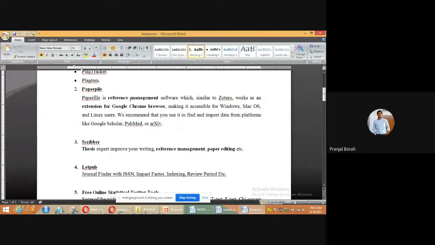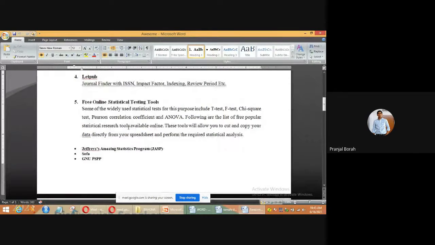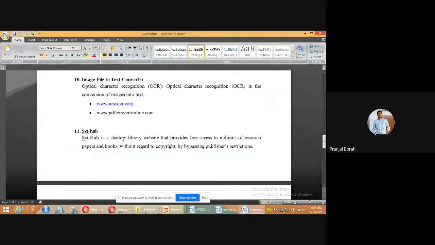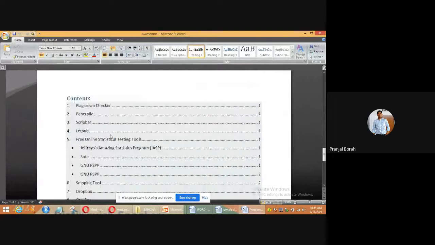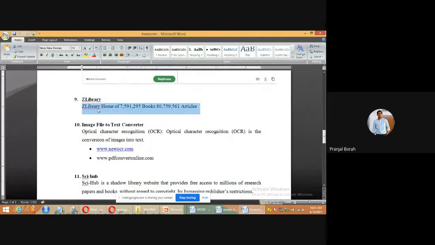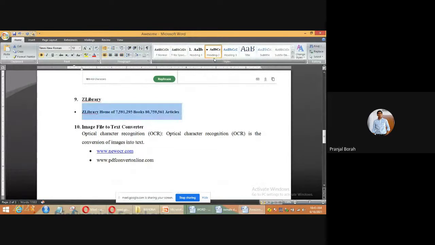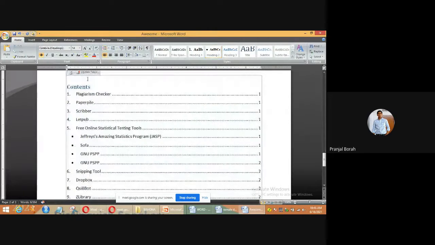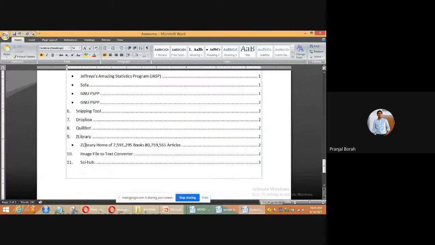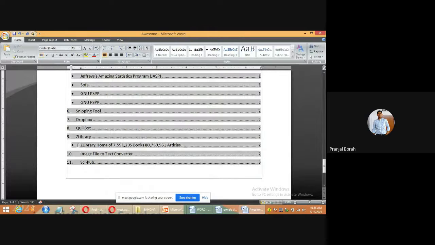If you want heading section 2, for example, I will show you. Okay, see this one, heading section 2, for example. I will convert it to heading section 2. Okay, so now let's update the page. Update the table, update the entire table. You can see here this one, page number 2, newly created.